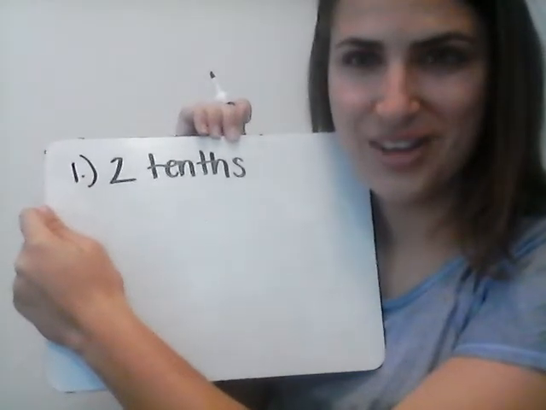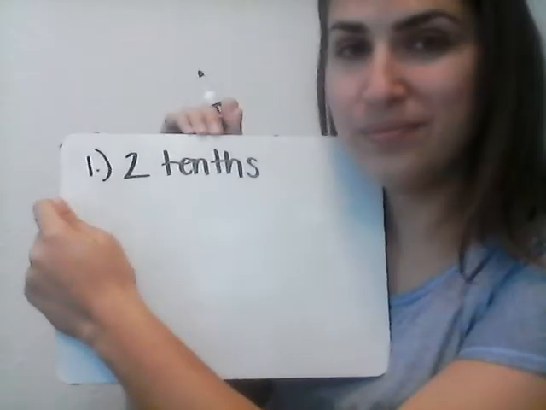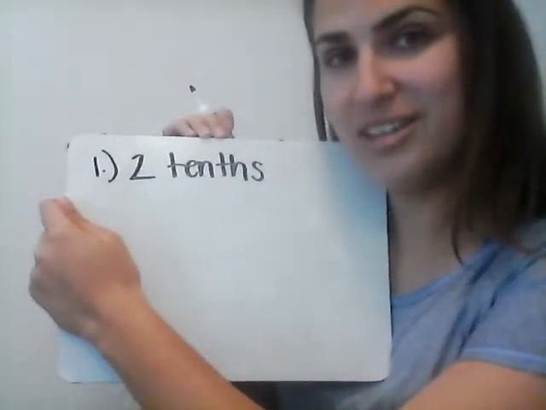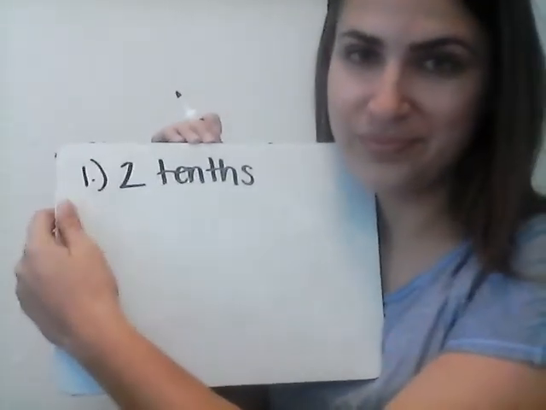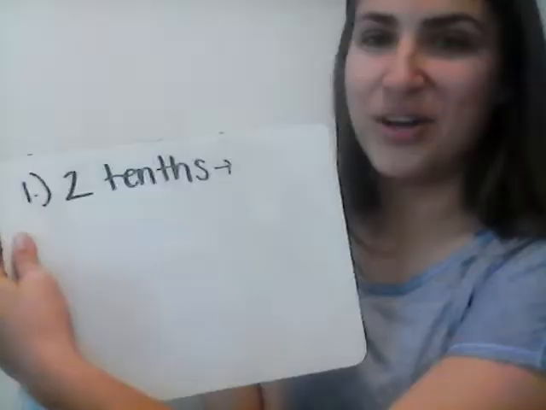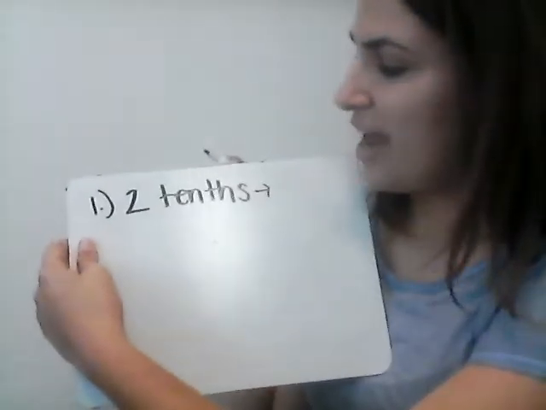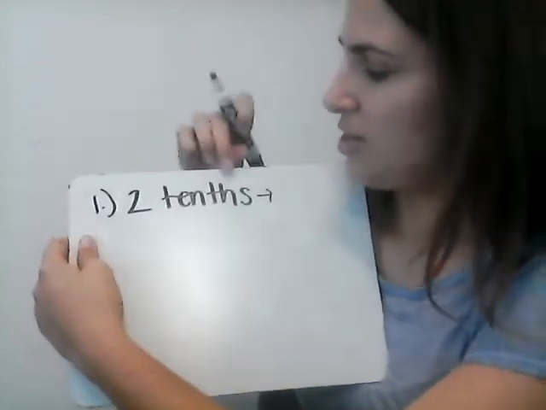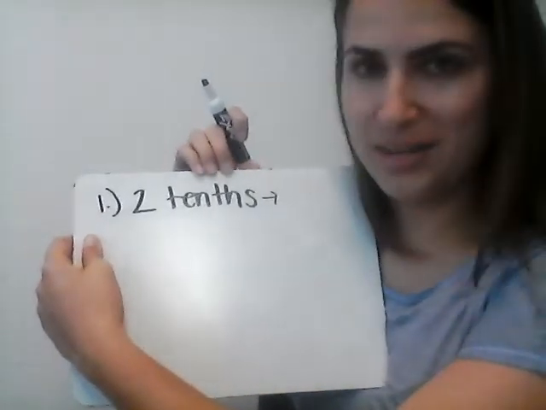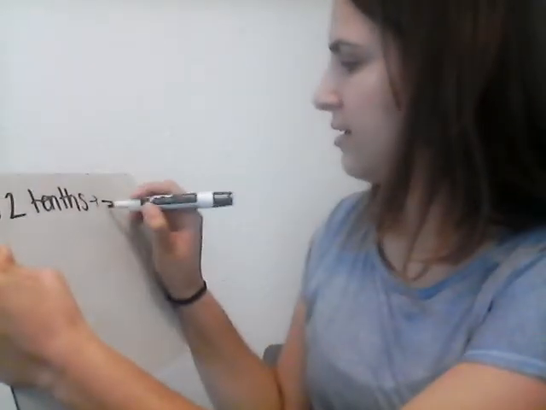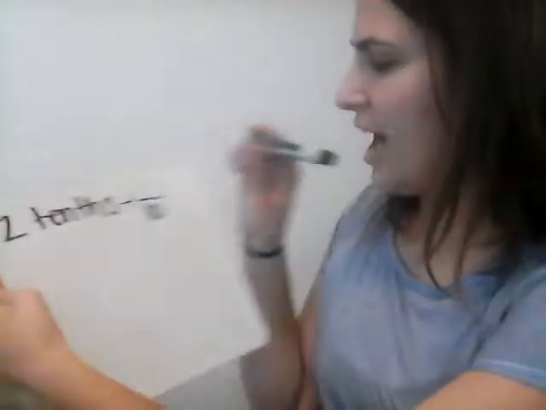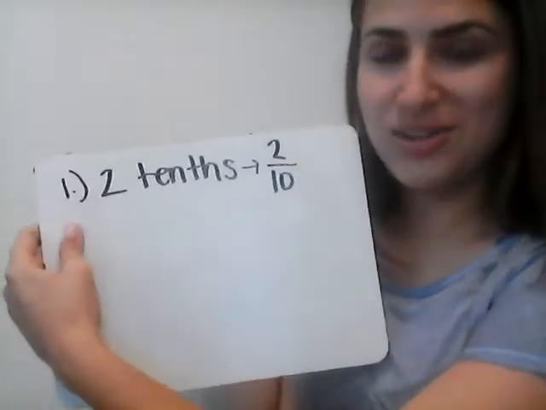2/10. I'll give you a hint. This is unit form. Show how you can write 2/10 using a fraction and using a decimal. We'll just go over this one and then you'll do the next few on your own. So 2/10, we know that our unit is tenths. So if we were to write it as a fraction, our denominator is going to be 10. And then our numerator, the number of parts that we have, is 2. We can write 2/10.